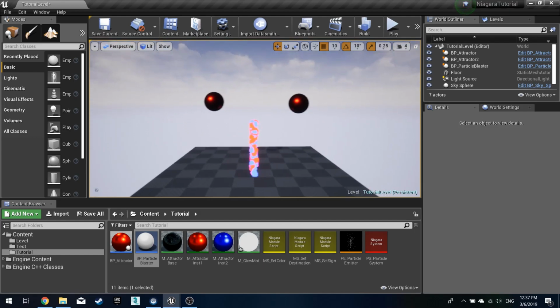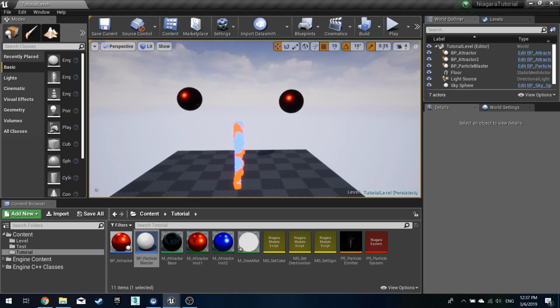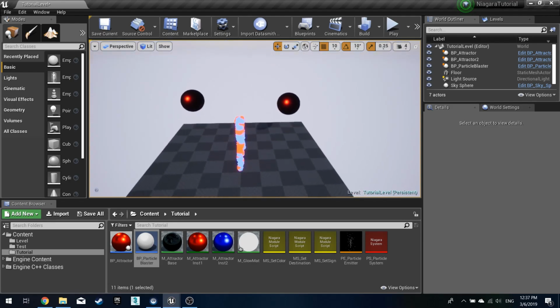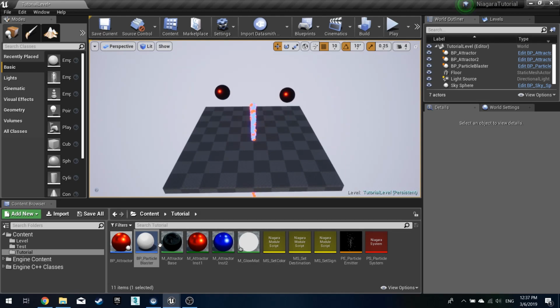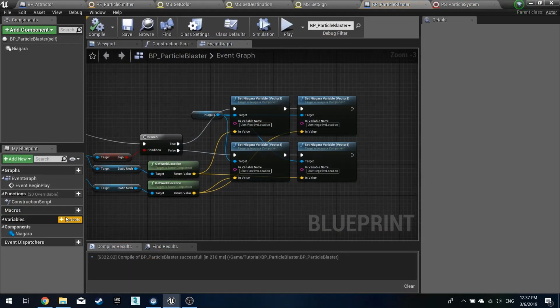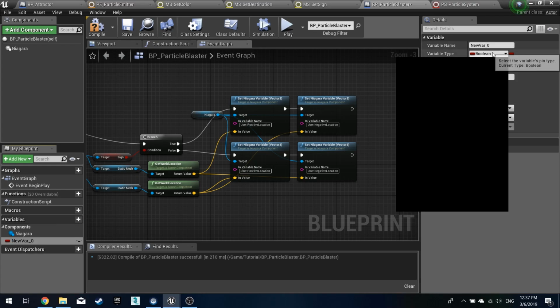But ideally, you will have to find a better way to have these attractors, because this depends on only having two in your entire scene. So maybe you can somehow set it up as a variable or something. It might be a possibility inside of the particle blaster, like you can add some new var.